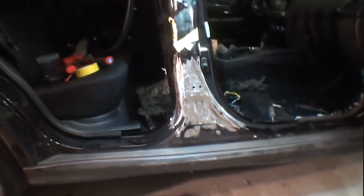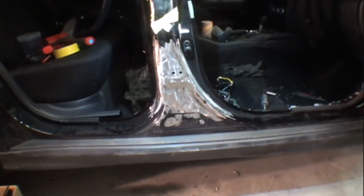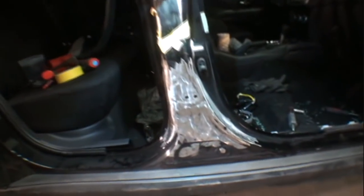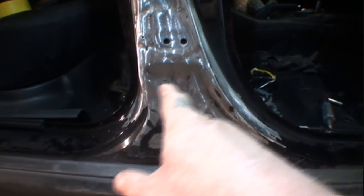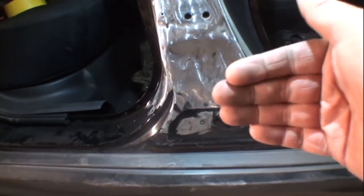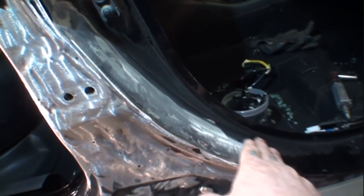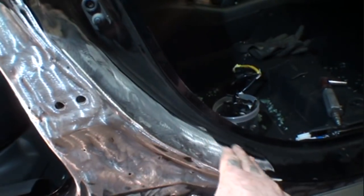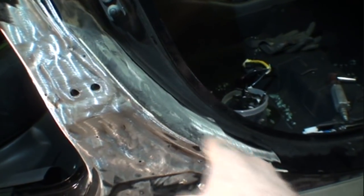And then we want to go ahead and take a look at what we had to do to this door jamb here, this double door jamb, center post I might say, to go ahead and fix it up. What I did is I took my dent puller and I went ahead and hammer and dollied all this out right here, making sure that it was flat, because remember this was caved in. We also had this situation right here that was crushed in and caved in, and I went ahead and ground that down, and I went ahead and hammer and dollied that out using my dent puller to straighten it out.